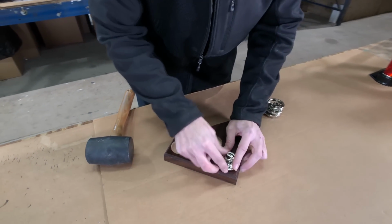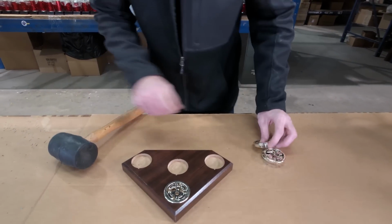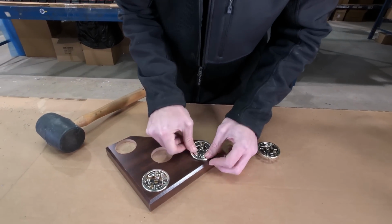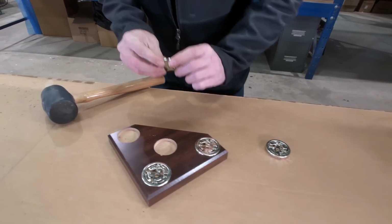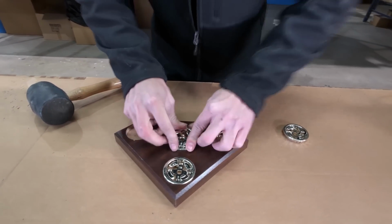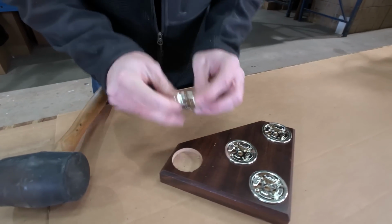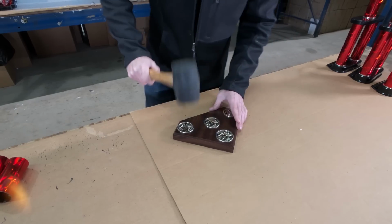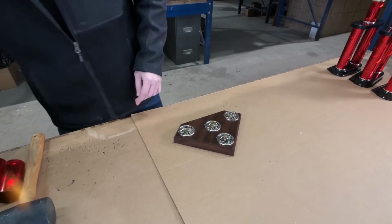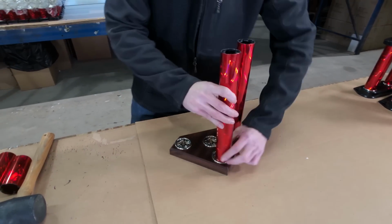Now the young man will assemble a wooden 3-post set. Unlike the plastic bases where the interlocks are molded into the bases, the wooden post base sets require the cup interlocks to be sold and shipped separately to prevent damage. They need to be inserted by you so that they can firmly grip the Troph-Ease columns when rotated. After the interlocks are in place, then you insert the columns into the cup interlocks that you installed in the base.